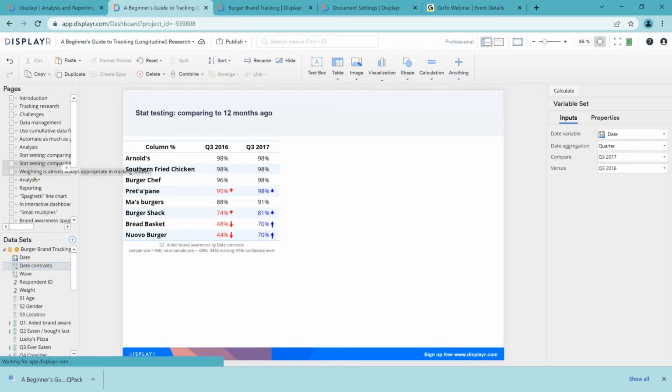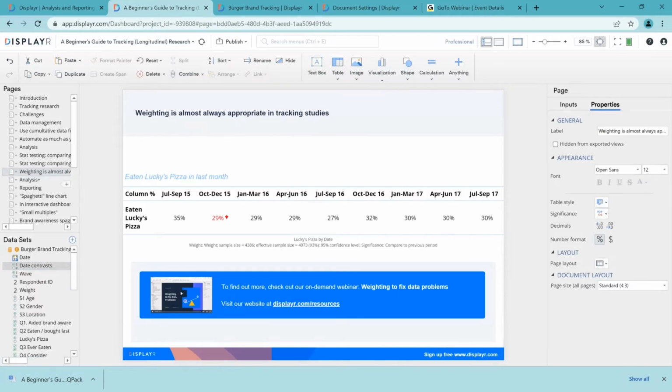The second big thing that we want to focus on when we're doing analysis is weighting. Now, in all studies, we get over and under representation of different subgroups. For example, in a tracker, we may have too many men one month and too few the next, and weighting can correct for this. With a tracker, we can actually guarantee we're going to have movement every month just due to this noise. Therefore, we pretty much always want to use a weight to correct for it.